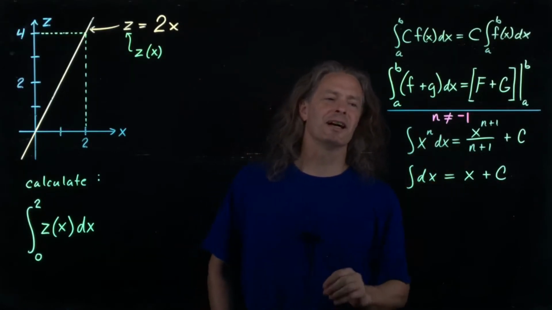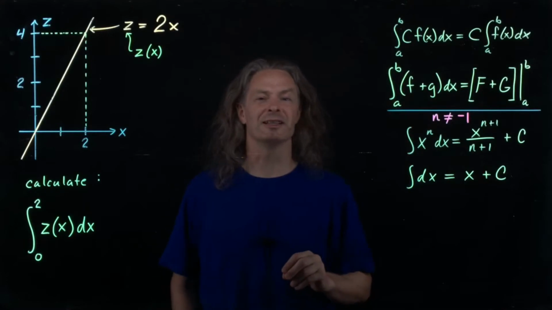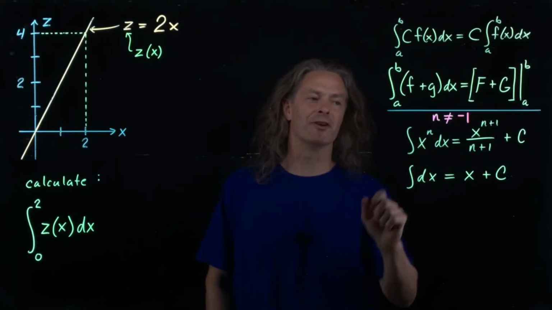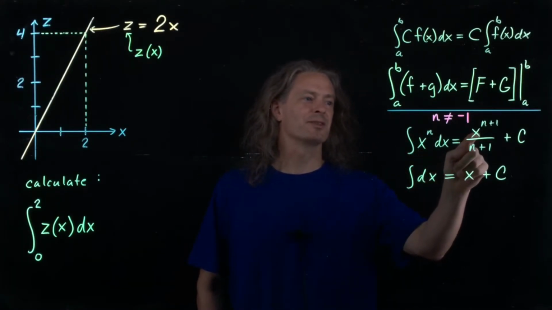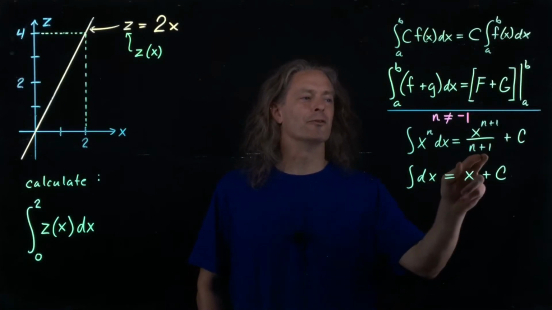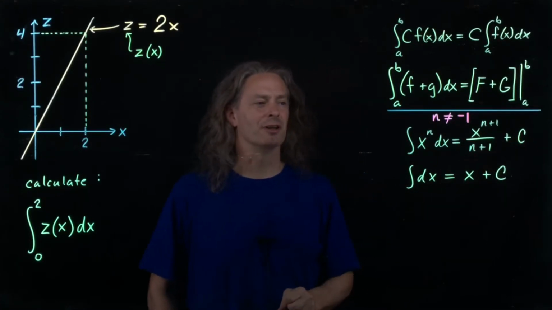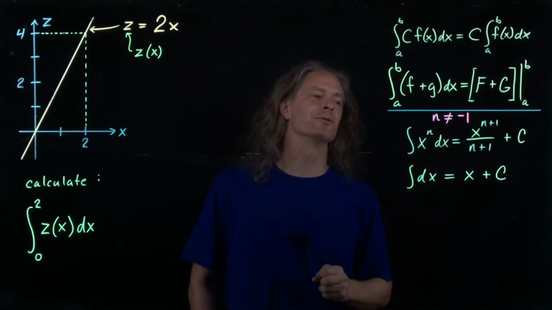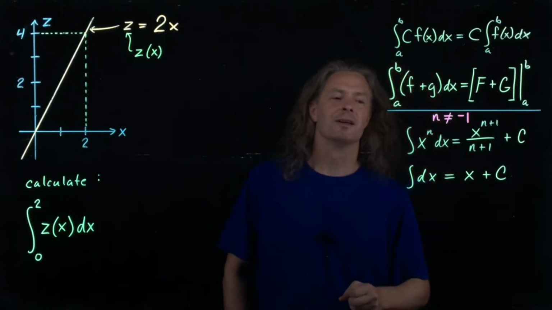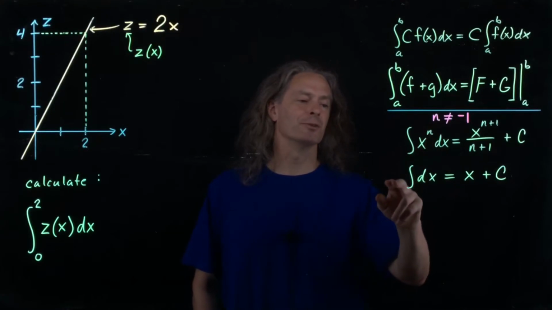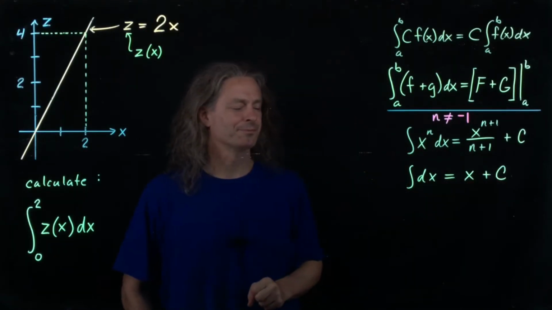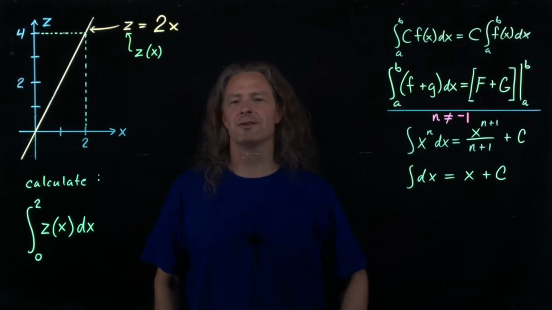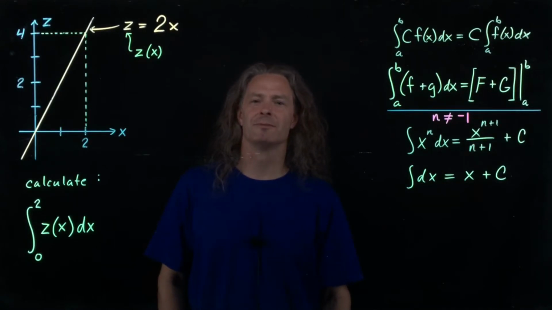And finally, I have a shortcut rule for finding the antiderivative of x to the power of n, which turns out to be x to the power of n plus 1 over n plus 1, plus an arbitrary constant. This is valid for real n other than n equals minus 1. And if n equals 0, you can work it out and get this. With these rules in hand, let's get started on our first example.